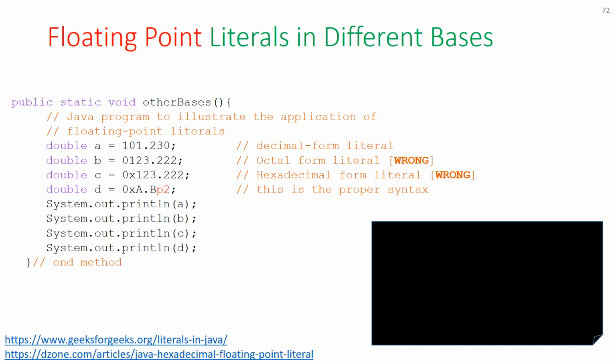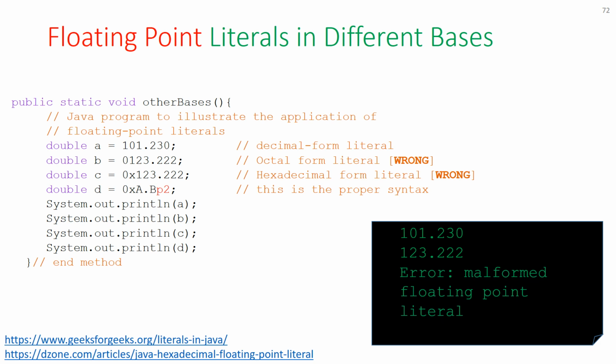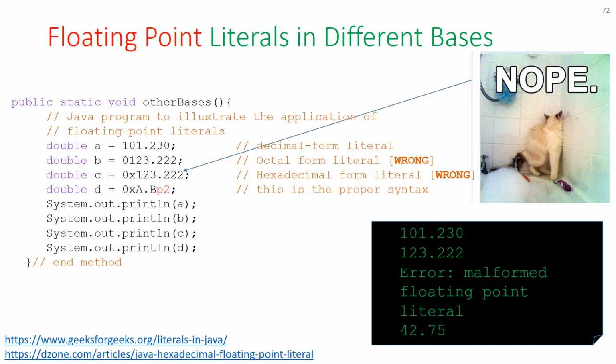All right, so let's run this code. Display A. Okay, that one is okay. Display B, the 0 at the beginning doesn't mean octal, so yeah, we have 123.222. Display C. So C and D are not going to be accepted. Sorry, C is not going to be accepted. D will be accepted. This is a correct way of writing a hexadecimal literal. So just a few things to watch out for.